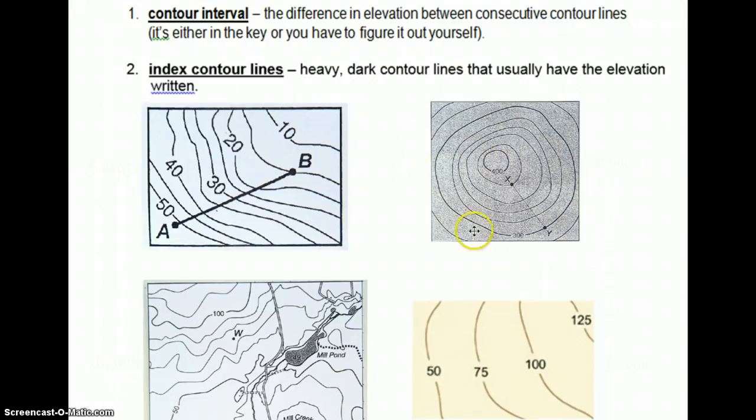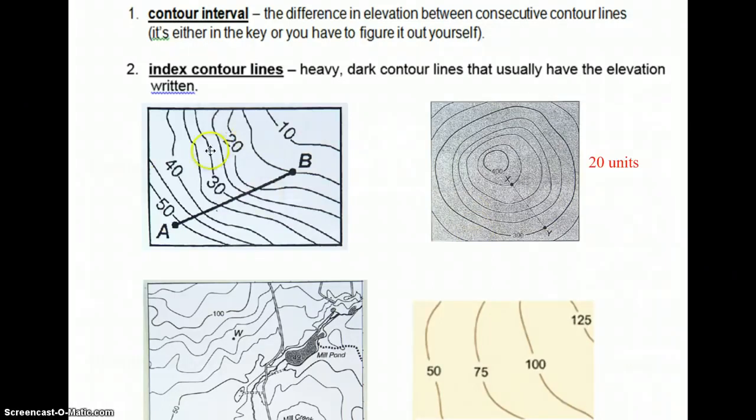So if we start with this map over here, again, we have 300, and it's either meters or feet or kilometers. We're not sure with this map because it doesn't tell us. But we have 300 here, we have 400 here. So our task is to figure out what the contour interval is. What are we going to count by to get from 300 to 400? Now, hopefully, you're looking at this and you're realizing, well, it's a difference of 100 and it's spread out over 5 lines. So 100 divided by 5 is 20. So for this map, the contour interval would be 20 units. So by units, we mean either miles or kilometers or meters.